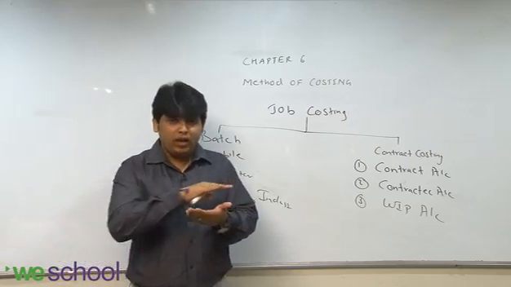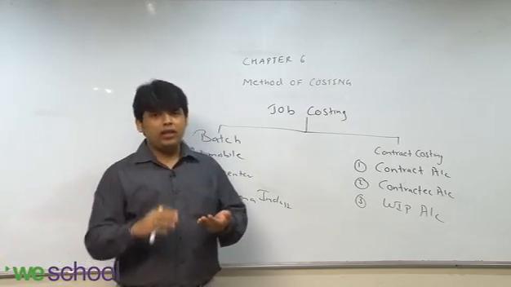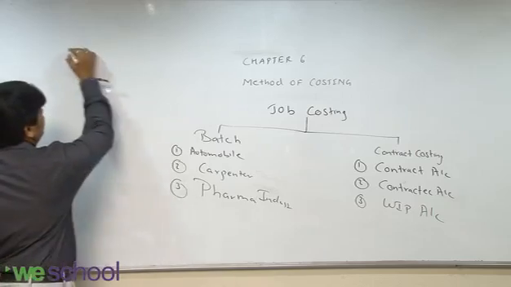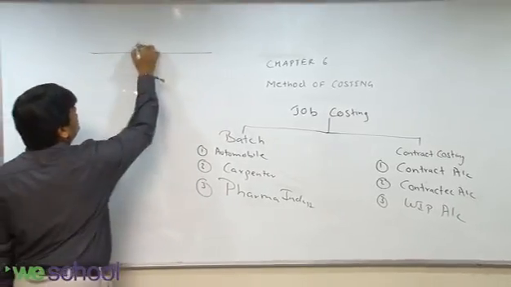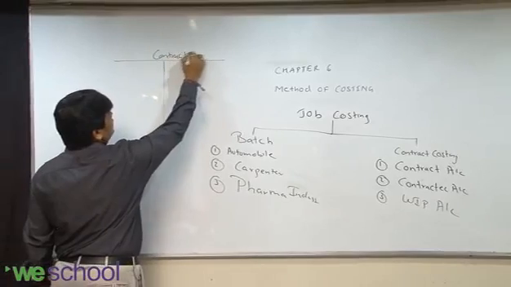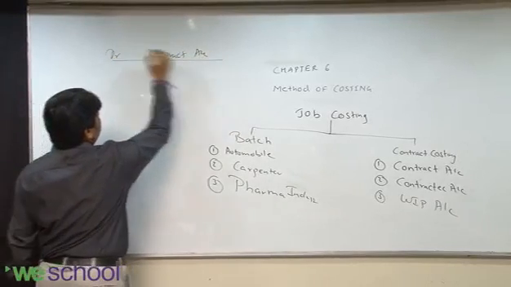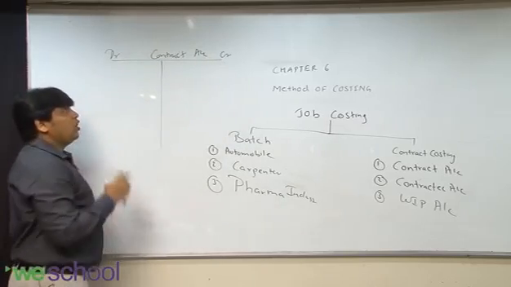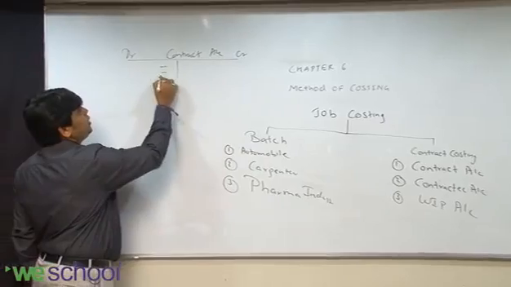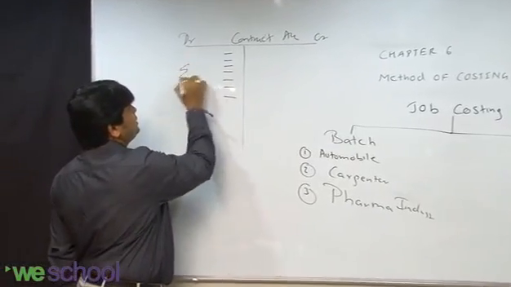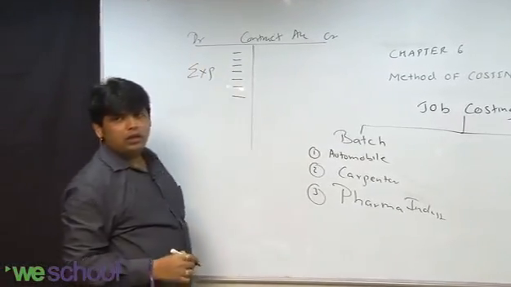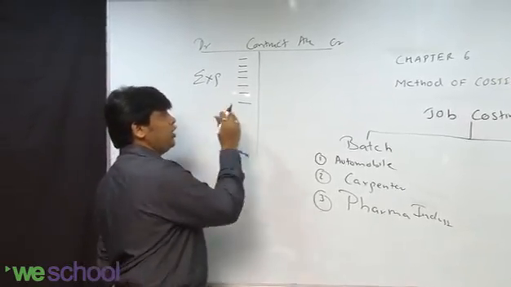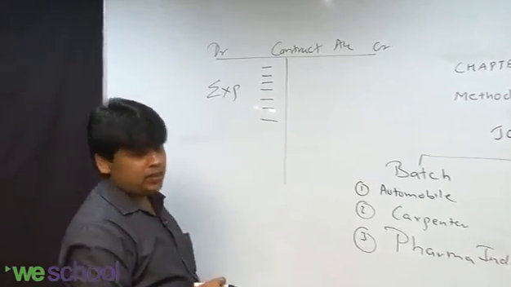At the end, when the contract is completed, suppose in 1.5 years the contract is completed, you will get the contract price. So for all the expenses, you will make a contract account like this. This is a contract account which has 2 sides, left hand side and right hand side. Left hand side is called the debit side, right hand side is called the credit side. On the left hand side of the contract account, you will keep on writing all the expenses which are incurred on that particular contract, right? So every year you will keep on writing the expenses, right?